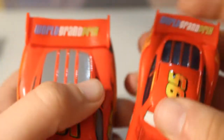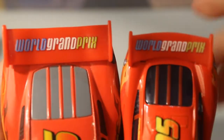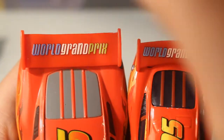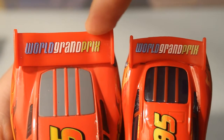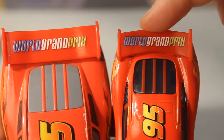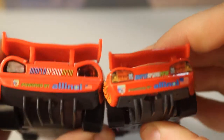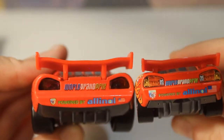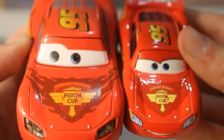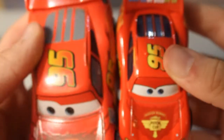Different companies making them. But one of the most interesting things that I only recently discovered, I mean, yeah, they're different for a start, is that the spoilers are different shapes. So on the left we have Disney Shop, on the right we have Mattel. Disney Shop's goes straight with a little bit of a curve in the middle, while Mattel's goes straight across like that. It's quite an interesting little comparison. You can see it from the back as well. I'll just move my finger out of the way against the white there. You can see the difference in the shapes, but these are the Cars 2 Lightning McQueens. I'm going to move on to Cars 3, then we'll have two special ones which aren't in films but they're in the collection.